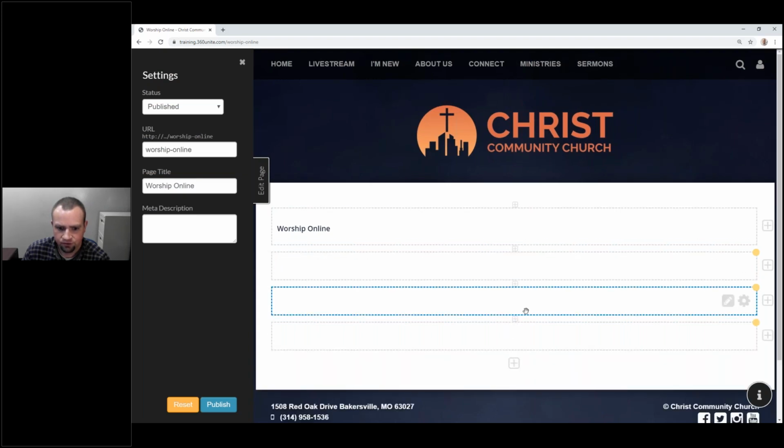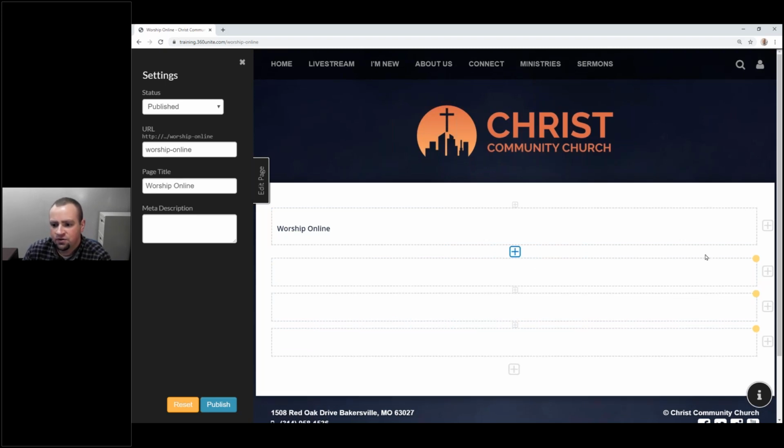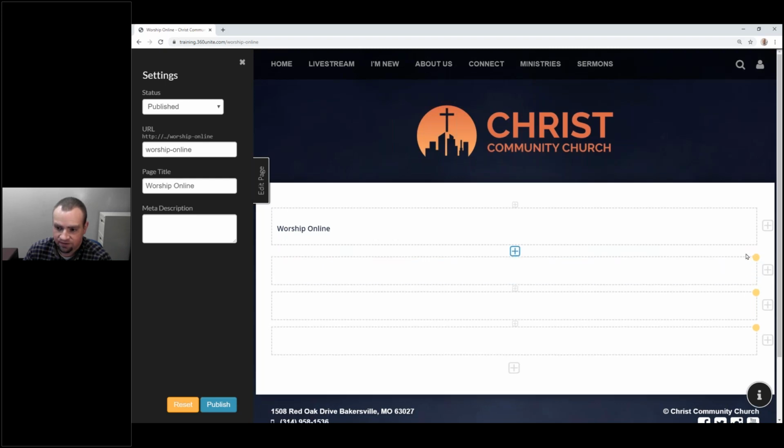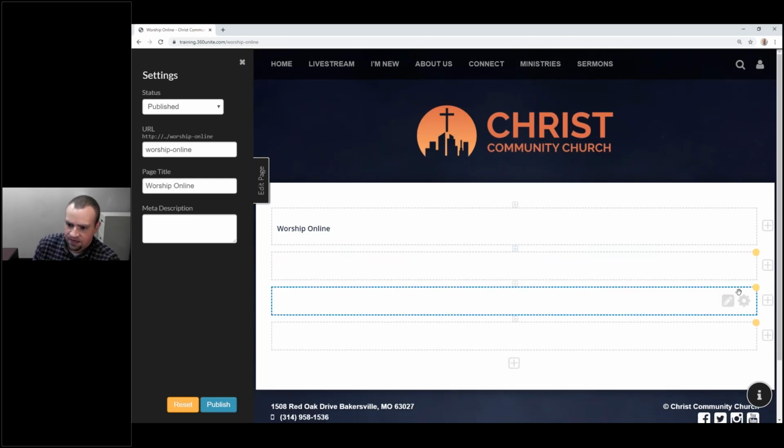Now I've got 4 rows. They're all empty, so they don't really do anything for me, but I could add content. When you add a row, you get this little yellow dot on the far right-hand side of each of these new cells. That is saying that those are unpublished changes, meaning you're kind of at a work in progress.